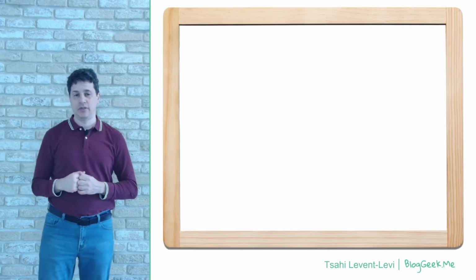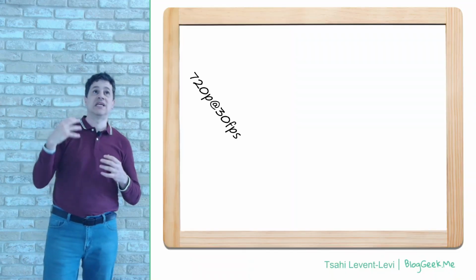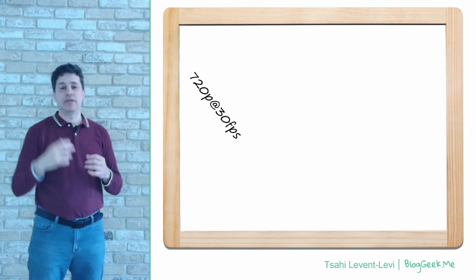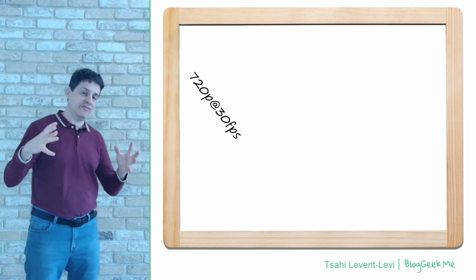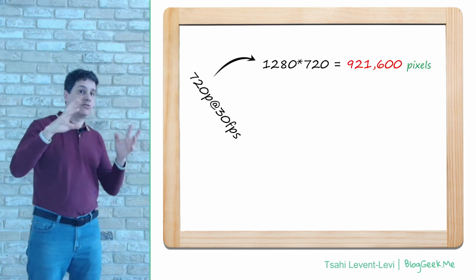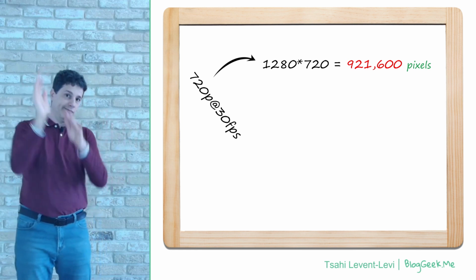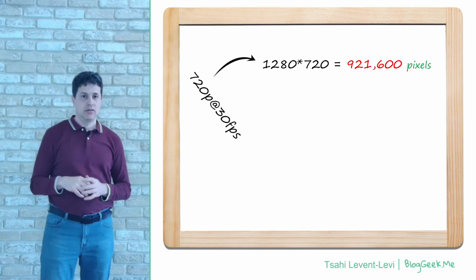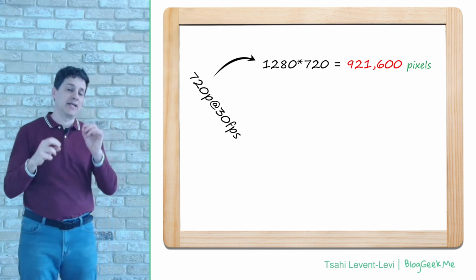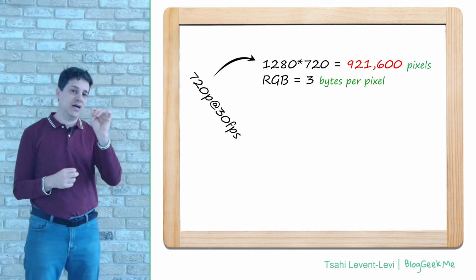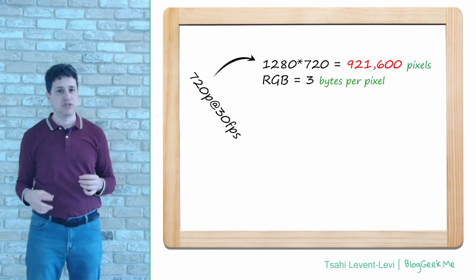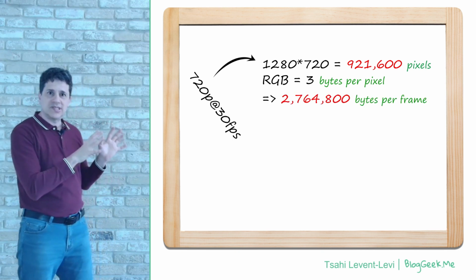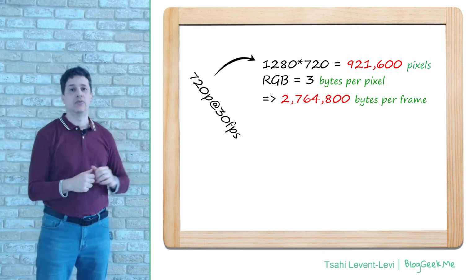Let's take video, for example. With video, I might say that I want to take my camera feed and then encode it at 720p. 720p is the resolution that we have. The resolution here is 1280 by 720 pixels. That's a lot of pixels, around 900,000 pixels. Take those pixels and move them into actual data. Each pixel has RGB information to it, red, green, and blue, which is around 3 bytes per pixel. That gets us to 2.7 million bytes that we need to deal with.